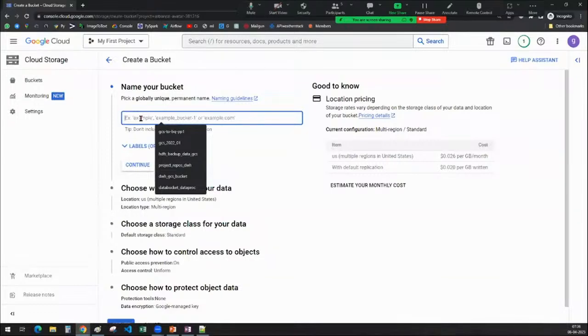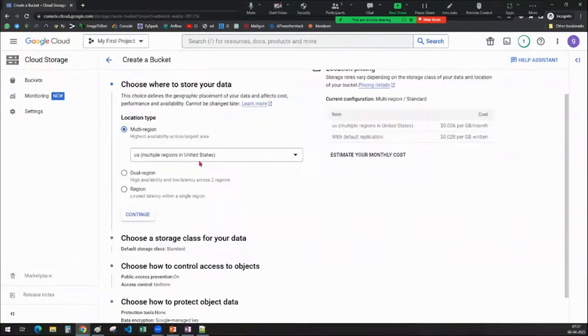So I'm gonna give a name like this. Storage bucket 10. Okay, so this is the name that I have given, and that name is available.